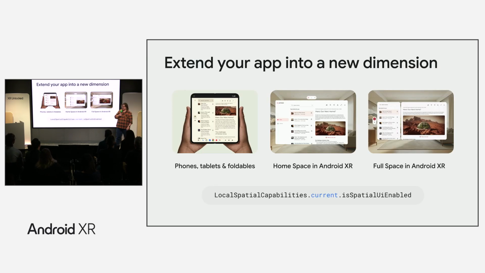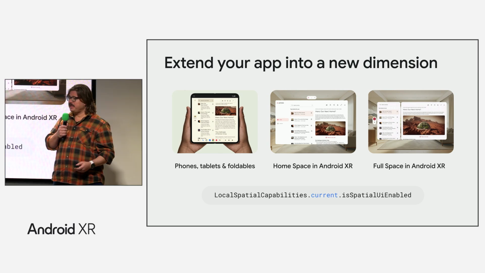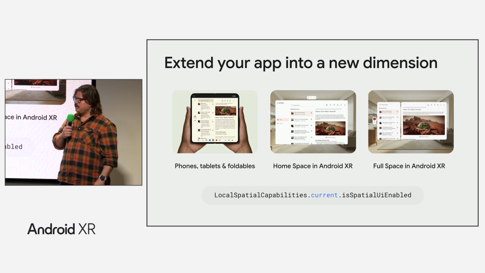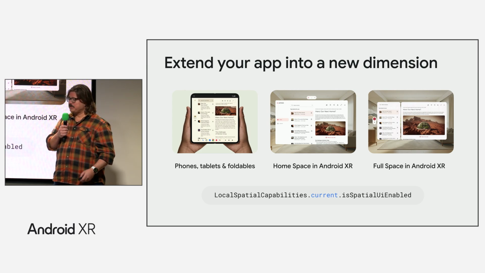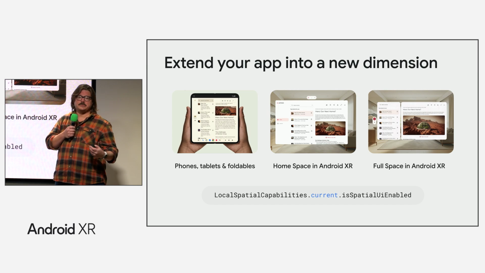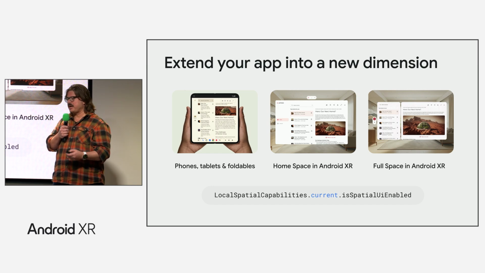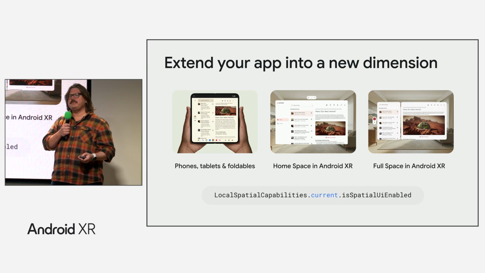Thanks, Yasmin. I'm Patrick Fuentes, a developer relations engineer, and I'm going to walk through how to implement some of these spatial capabilities in your app. Because your Android app can run in both Homespace and Fullspace, as well as on devices like phones and tablets, the capabilities of Android XR might not always be available when and where your app is running. When you're implementing features that require spatial capabilities, we provide straightforward APIs to check for the capabilities that are currently available.